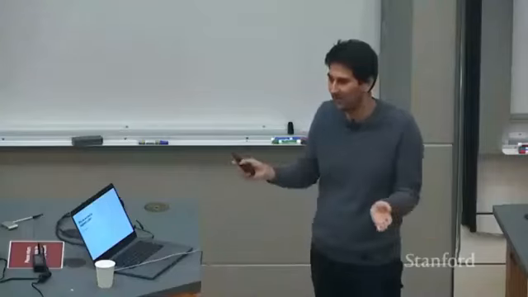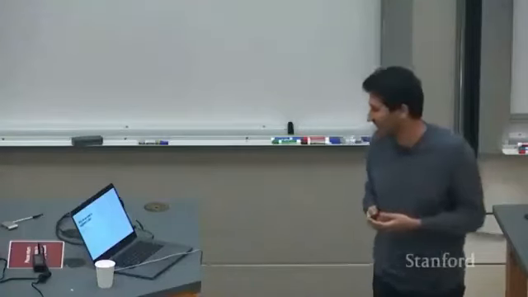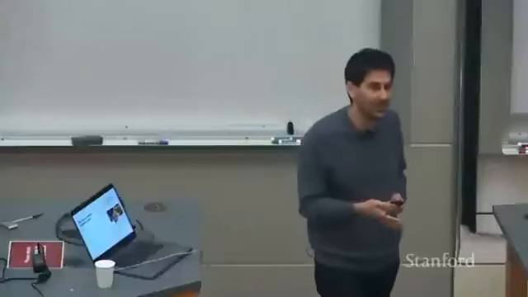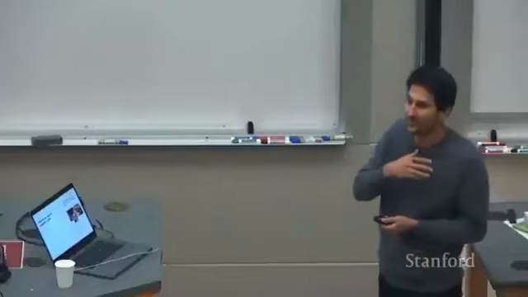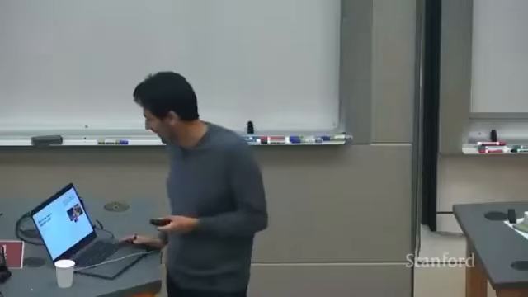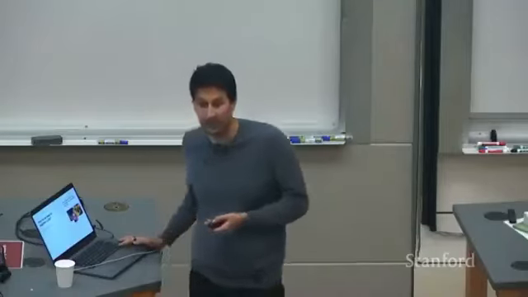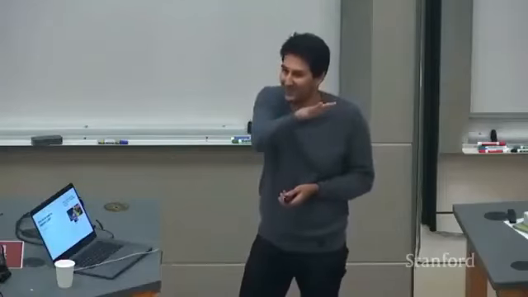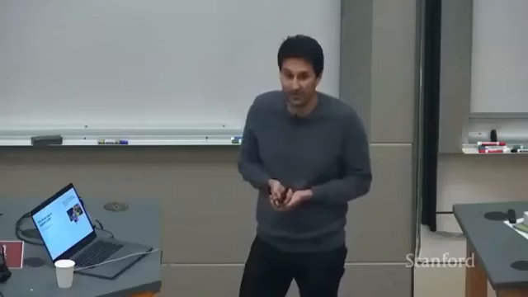LLMs are very difficult to control. Your last point is actually an example of that. You want to control the LLM to use a part of its knowledge, but it's not. It's in fact getting confused. We've seen that in history. In 2016, Microsoft created a notorious Twitter bot that learned from users, and it quickly became a racist jerk. Microsoft ended up removing the bot 16 hours after launching it. The community was really fast at determining that this was a racist bot. And you can empathize with Microsoft in the sense that it is actually hard to control an LLM. They might have done a better job to qualify before launching, but it is really hard to control an LLM.